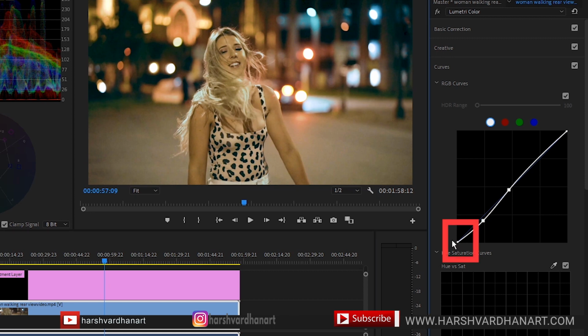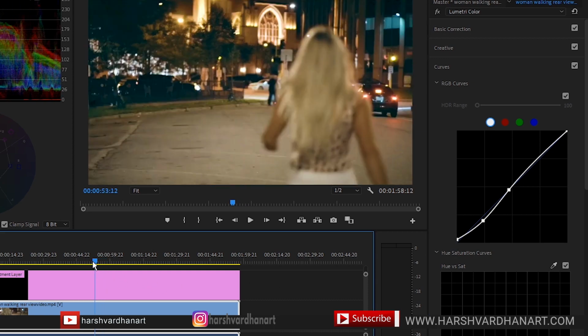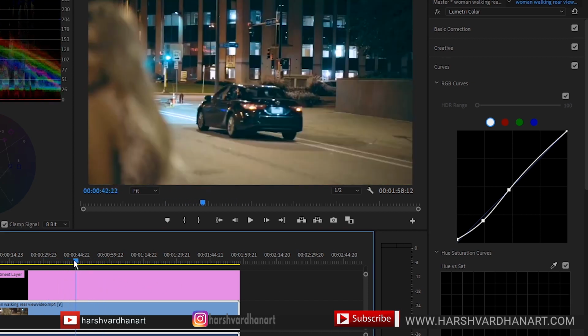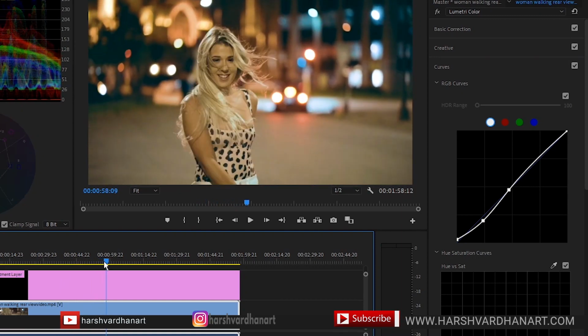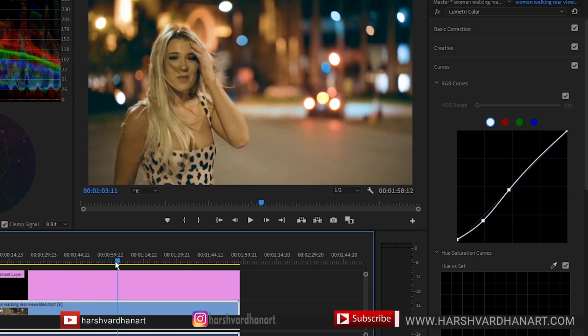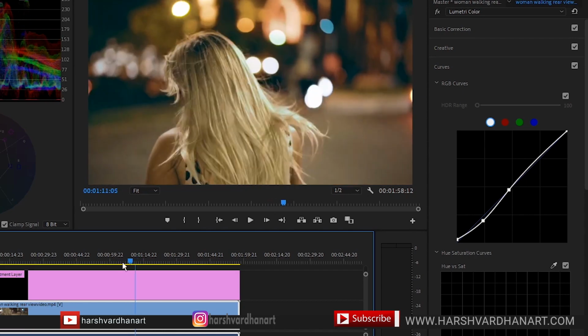And if you want the matte look, just click on the bottom and drag it up. So this affects the shadows, so that would lighten up the shadows and you can create the matte effect this way. So you'll have more dynamic range in the shadows. So you can see the preview how it looks.